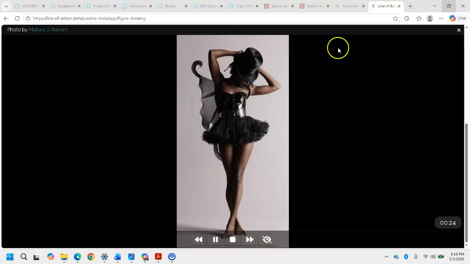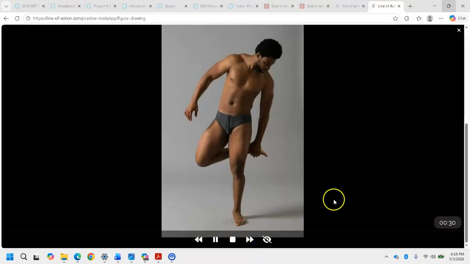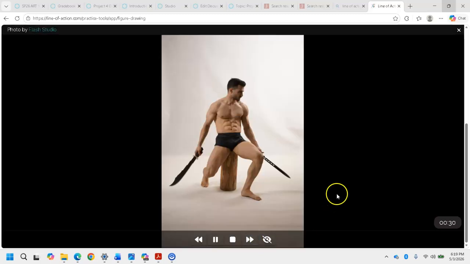Images like this where they have a lot of costuming can sometimes be hard to get a good gesture from because some of the costume covers up the figure a little bit. So sometimes if I'm doing a lot of short gestures, I'll skip over some of those images that have a lot more costumes and then maybe save the costume images for some of my longer poses. And then I can just continue as long as I want.